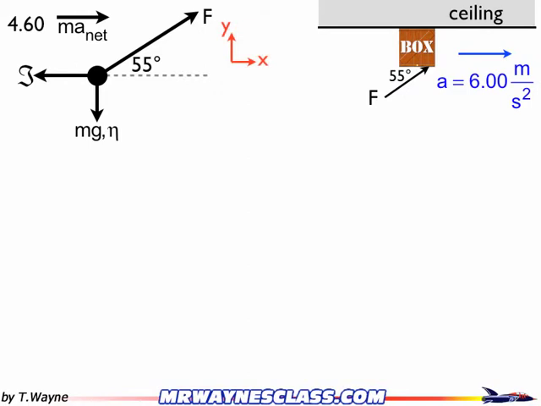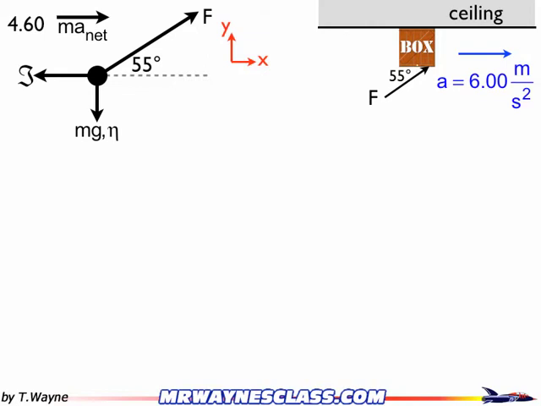And then I'm going to have my coordinate system so I can sum up the forces. I'm going to choose parallel to the acceleration and perpendicular to the acceleration. Now that I have this, I need to look at the forces and see which forces match my coordinate system. So friction is parallel to x, or parallel to the net acceleration, so that works. mg and the normal force are both perpendicular to the net acceleration, so I'll leave those alone. But the applied force F isn't parallel or perpendicular, so I need to break that up into a triangle with components that are parallel and perpendicular.